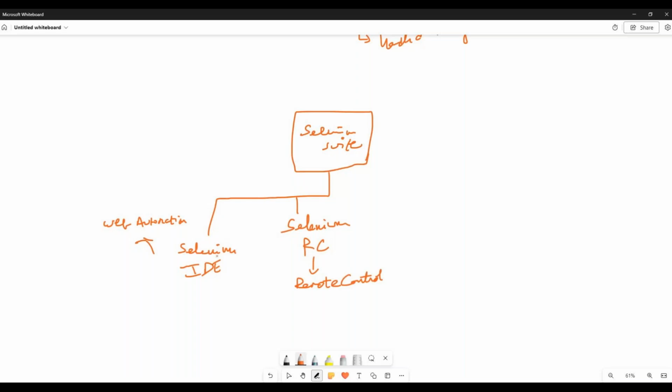It's a bit of an evolution from Selenium IDE, which initially is like a plugin, right? A plugin that you can install on the Firefox browser. By default they worked on the Firefox browser.